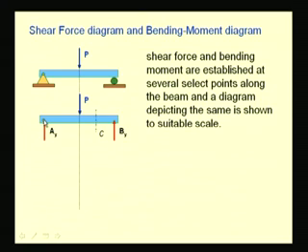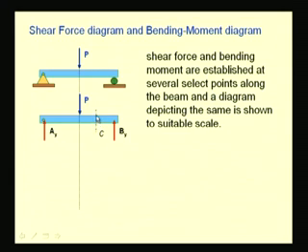and at A we have a pin connection. So, we have both a vertical component and a horizontal component of a force, but since we do not have a horizontal component of an applied load, this component vanishes, and we quickly see that for the equilibrium of this beam, the reaction at A and the reaction at B both should be equal to half of this load, that is P by 2.